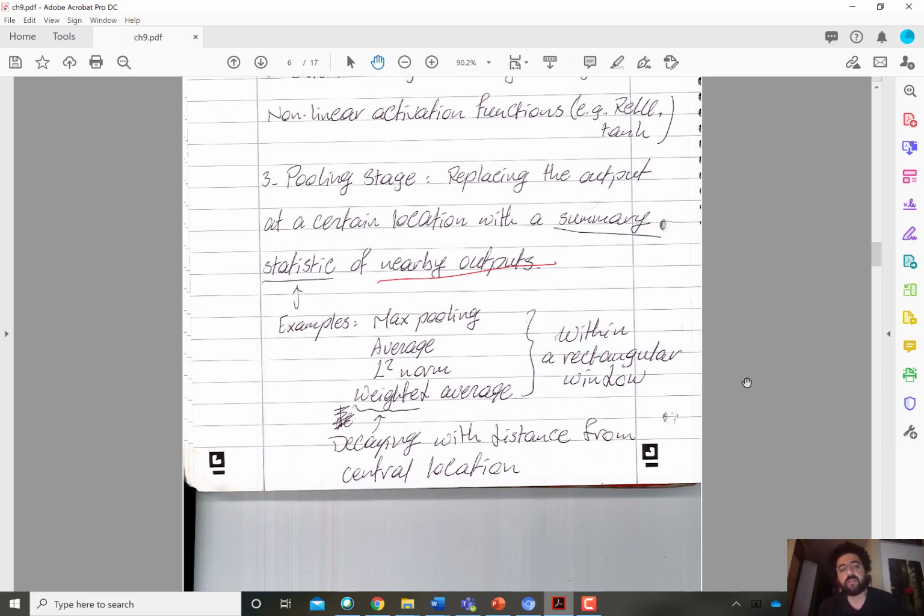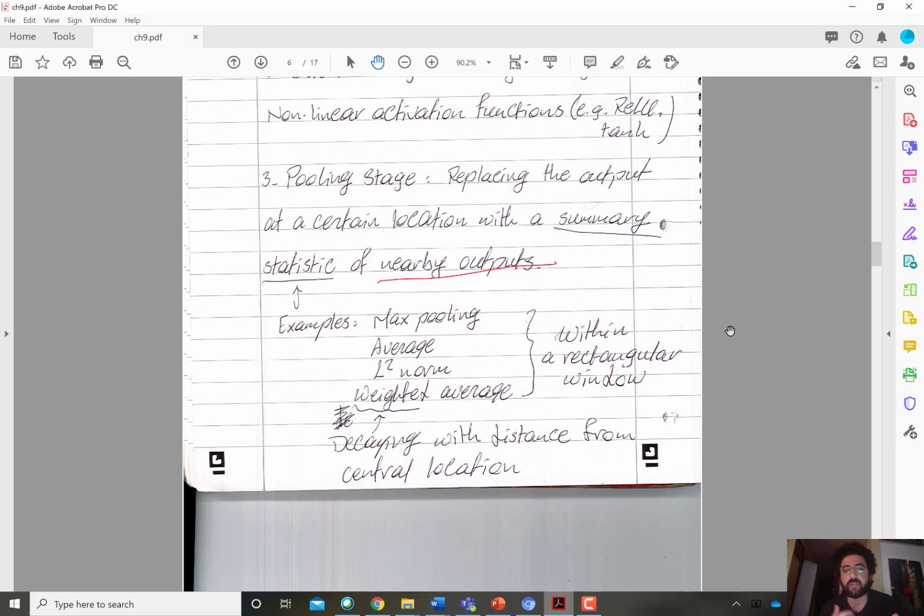Now, there are many variations of pooling. For example, you could do max pooling, where the maximum is taken as the output. You could do the average of the input units. You could do the L2 norm or some kind of weighted average, right? That all depends on the application. But in general, there is an obvious advantage that pooling enables: you can reduce the number of outputs of the layer, because you are aggregating multiple outputs. But that's not necessarily what you do with all variations of pooling.